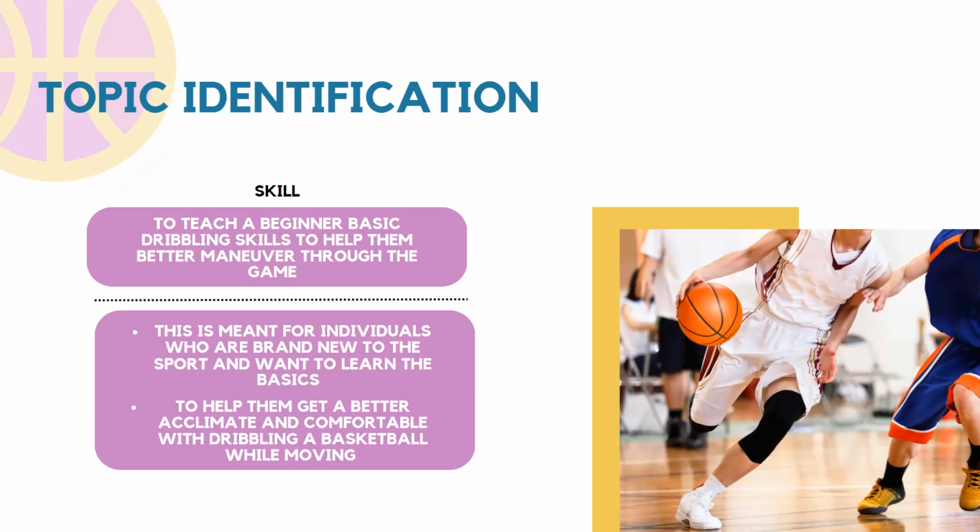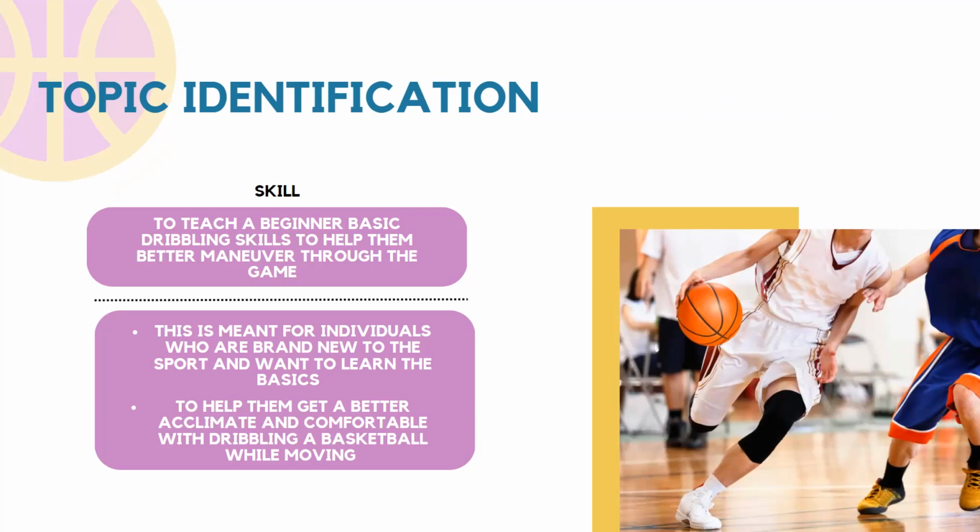This is meant for individuals who are brand new to the sport and just want to learn the basics. There's dribbling between the legs, there's dribbling behind the back, all sorts of crazy street ball spin moves, but we're not going to focus on that today. We're just going to learn the absolute simplistic, just dribbling a basketball back and forth between hand to hand. And this is to help any beginner get more comfortable dribbling a basketball while moving in a game situation.